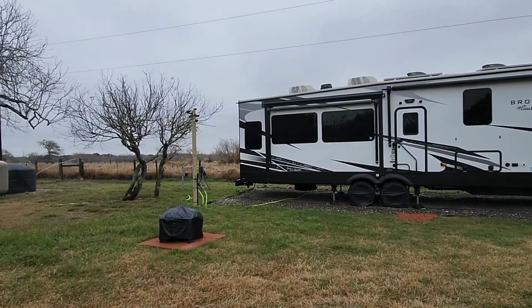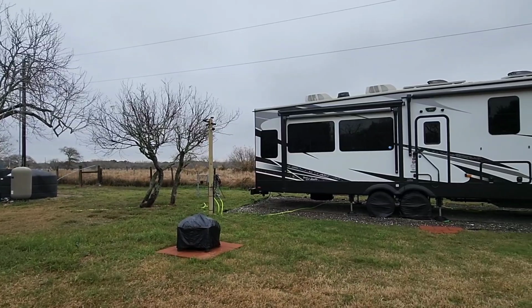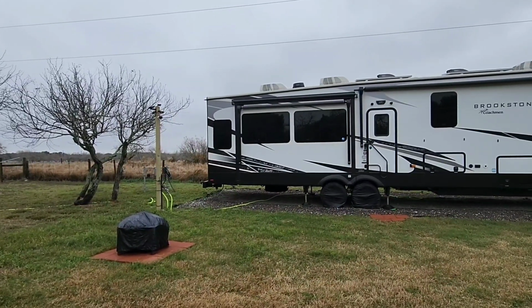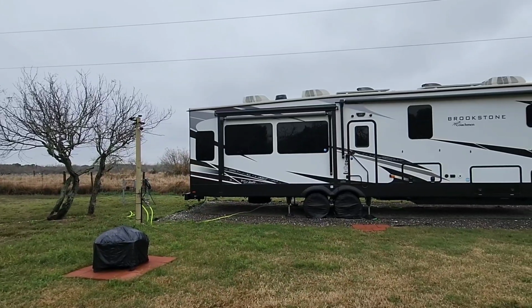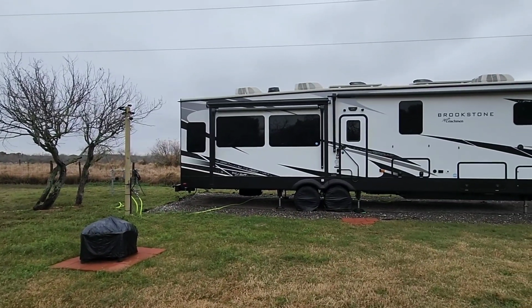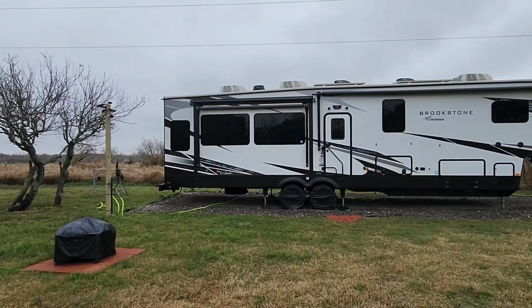Now, when I get emails, I'm not provided the information that I need to give you guys a fair assessment. For instance, somebody will say, we have a 3/4 ton truck and this is what we're looking at getting. Will it work? And then I have to reply back with all these questions asking, well, how much stuff do you load in the truck? How big is your family? How much does your family weigh? Do you carry any toys in the back of your truck? What all do you have with you? What all do you carry in your RV? What type of floor plan is it?